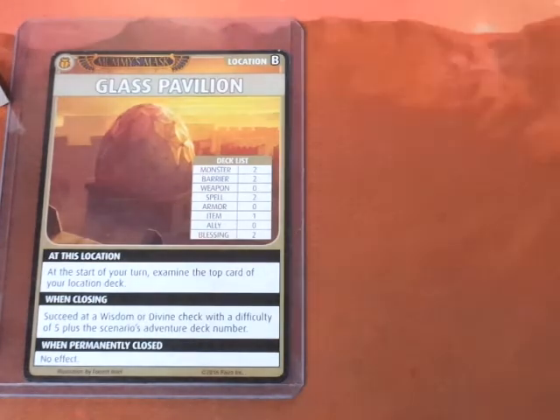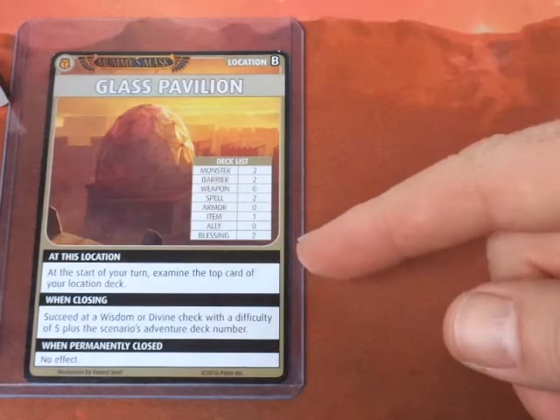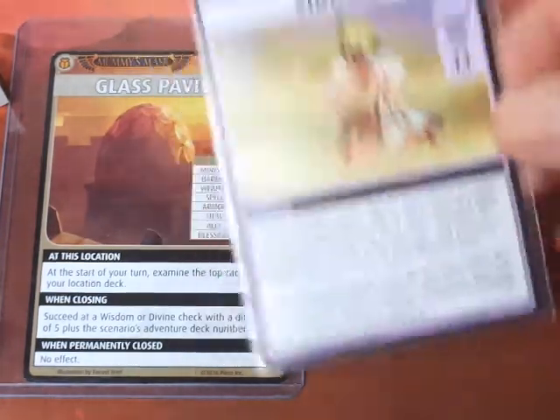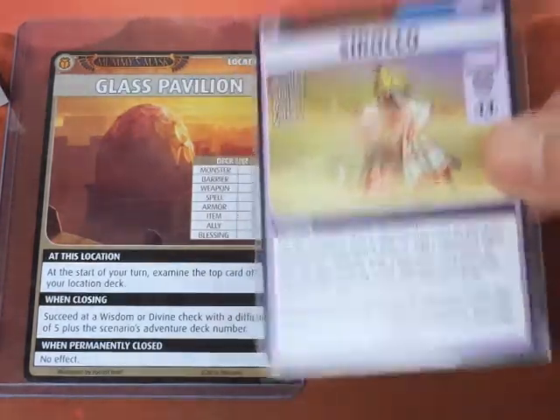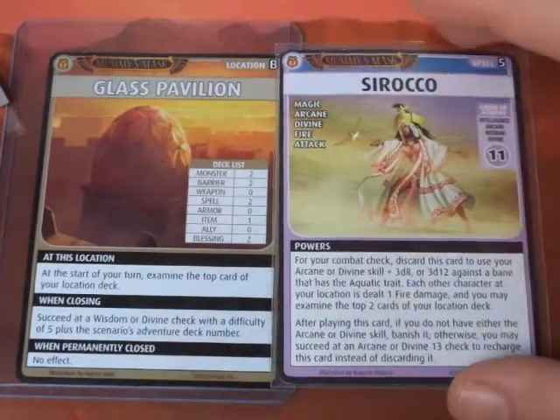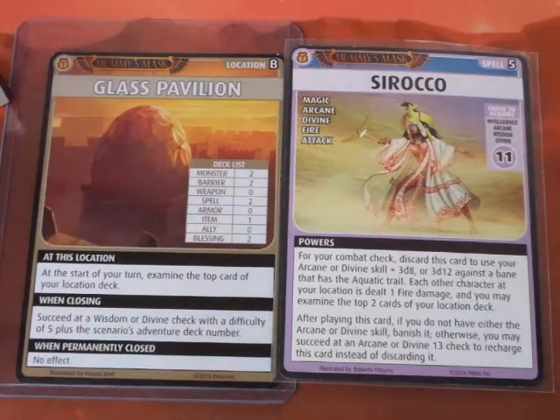Advancing the blessings deck, it's a Blessing of Wadjet. We have to, at this location, at the start of your turn, examine the top card of your location deck. So examining, okay, and now we can explore. It's the Sirocco spell. So let's see what we're going to do here. It's a Divine 11. Drelm's Divine is D8 plus 6.